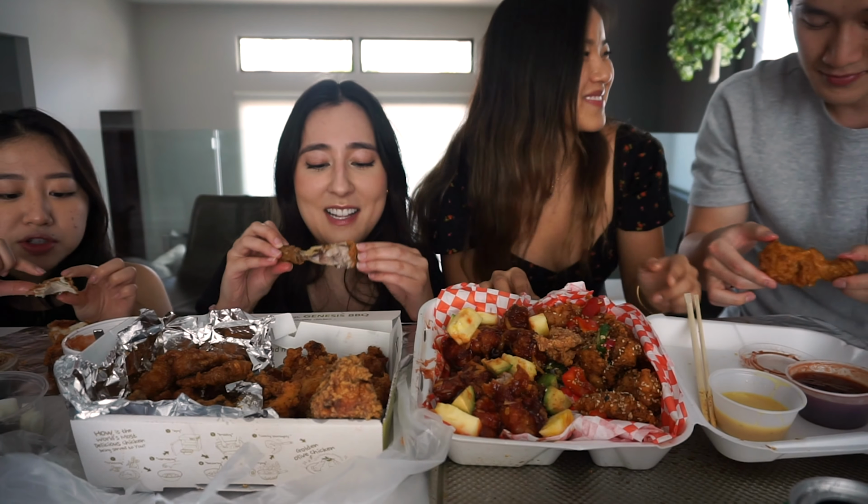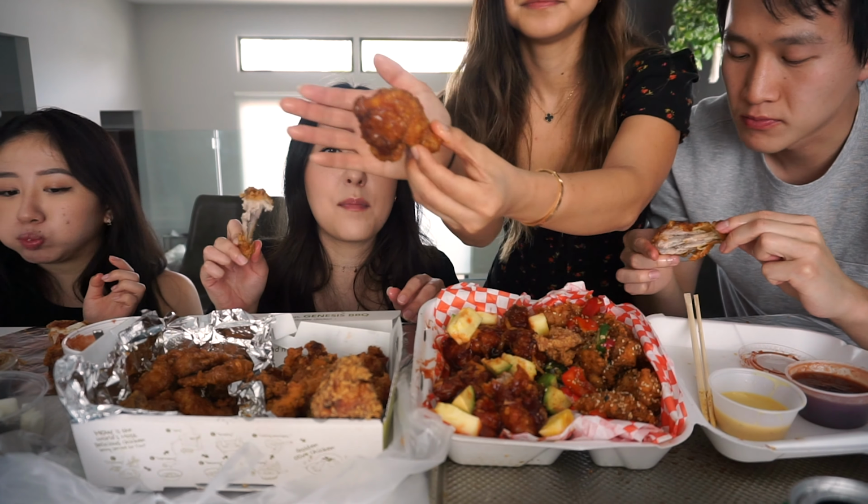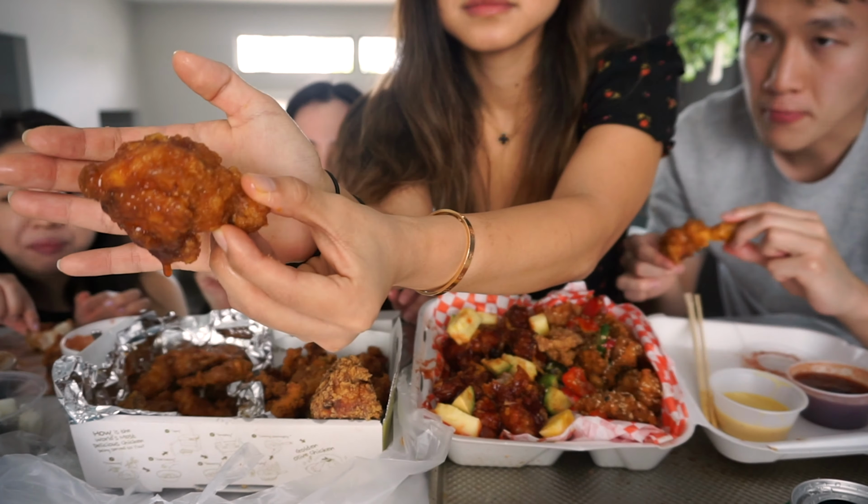How would you guys compare the fried one to Popeyes or something? Hard to compare because Popeyes is a different kind of fried chicken. I think this definitely tastes healthier. I think Popeyes is crunchier, but Popeyes just has a different skin texture. I'm a fan though. If you want simply good fried chicken, plain, I would recommend it.